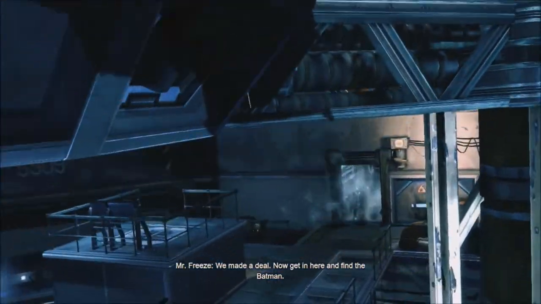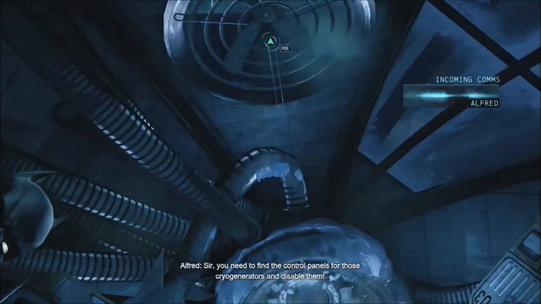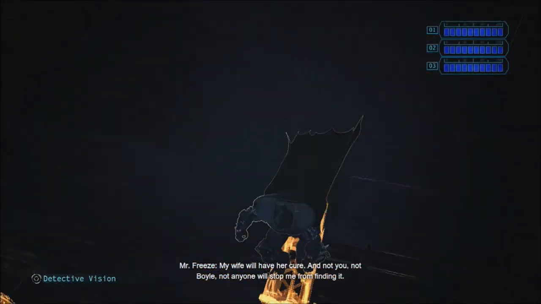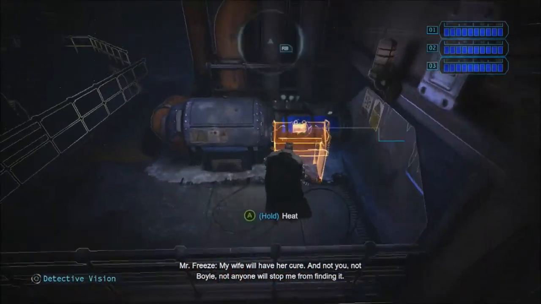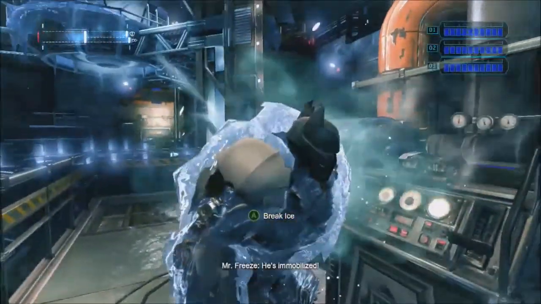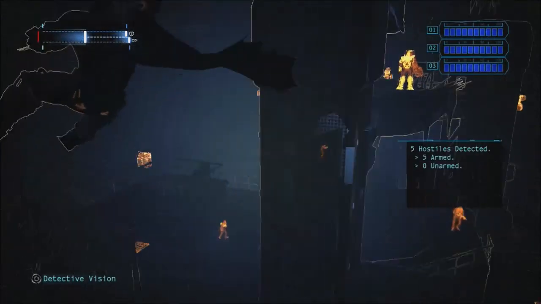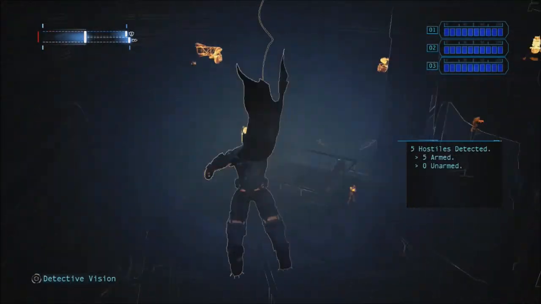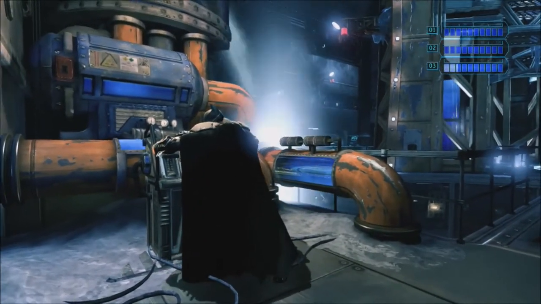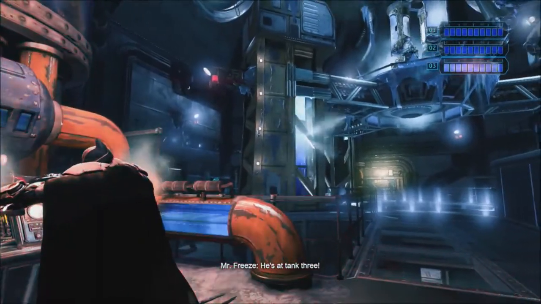Alright, then let's do this. So you need to find the control panels for those cryo generators and disable them. Whatever this thing is called. Oh crap. Oh, yeah, he's escaped. Try this one. The first time I did this, it wasn't as hard as this. So Freeze never actually froze me.